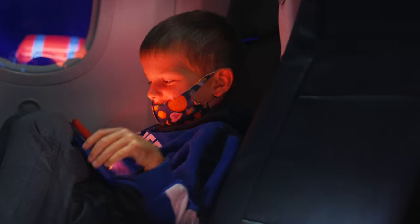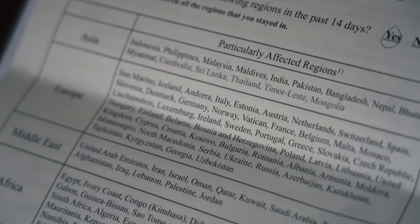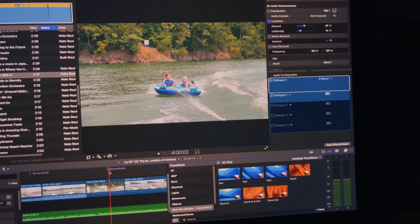Just how strict is Japan, you ask? Well, there are a couple of countries from which you can't even get in. Then there is a long list of places where a returning resident must quarantine in a government hotel for at least 3 days before finishing their 14-day quarantine at home. Fortunately for us, we're on a short list of places where we should only have to quarantine at home for 2 weeks before returning to normal life.